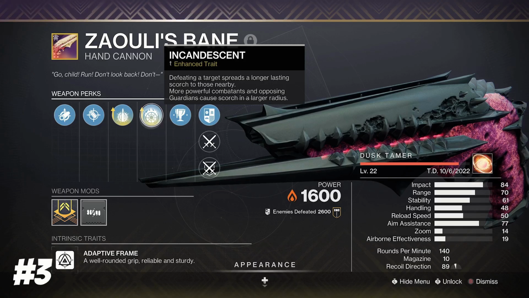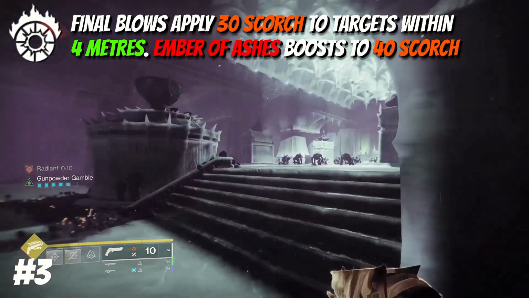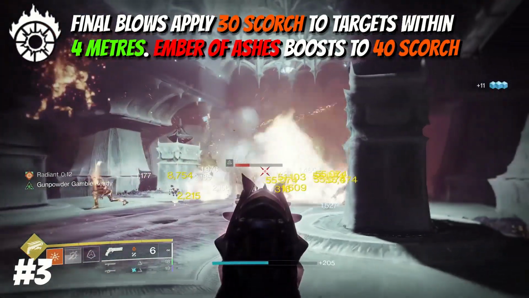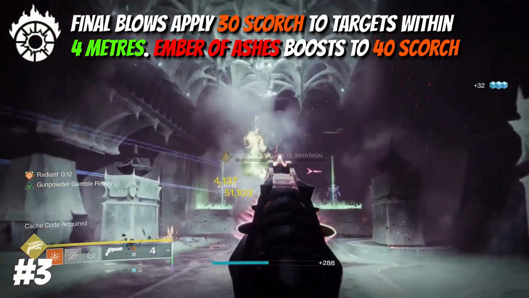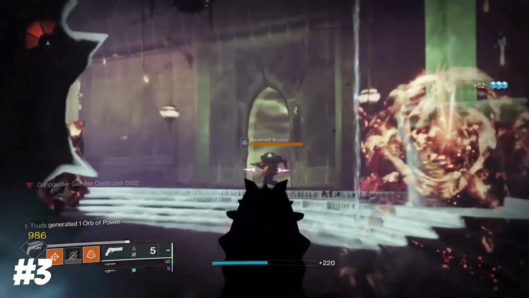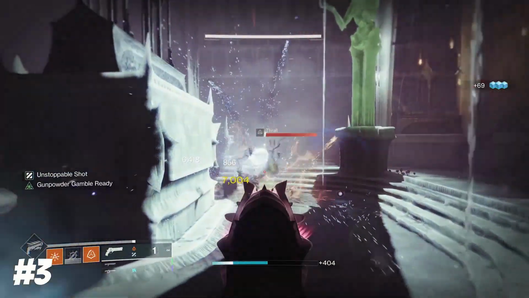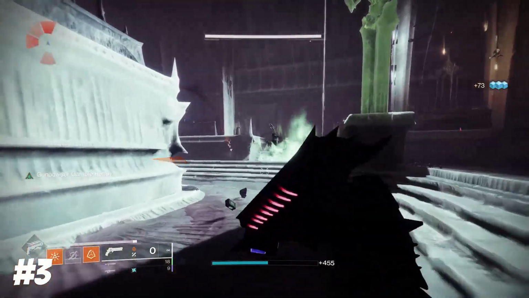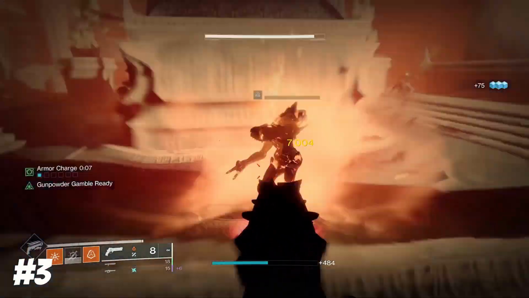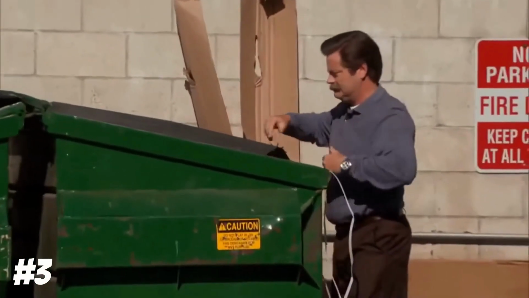Incandescent is where it's at on this, and it's one of only 2 hand cannons that can currently roll with it. Final blows apply a damage over time burning scorch effect to targets within a 4 meter radius. This starts from 30 stacks at a base level and increases to 40 with the Ember of Ashes equipped on your solar subclass, and you can boost that even further by getting the enhanced version, granting you up to 45 scorch stacks. You only need 100 stacks to trigger an ignition, which will explode that enemy and deal huge damage to nearby enemies too. It clearly is great for solar 3.0 builds, but to be honest, I think you can do one better on this.